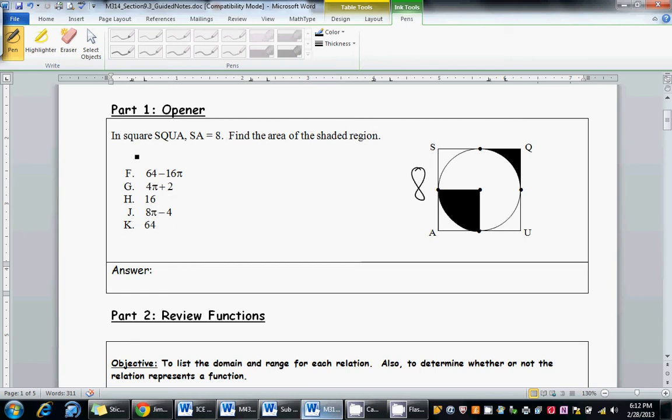Now, we know a couple of things. Okay, first of all, we know we have a square. All right, so all of these sides have to be 8. The other thing we know is we're talking area. Okay, and so area of a square is same as area of a rectangle, length times width. The only difference here is that the length and the width are both same, right? So for this square, the area is 8 times 8, which is just 64. So that's the area of the entire square. And I'll draw a little square symbol here. Right? The area of the entire square is 64.